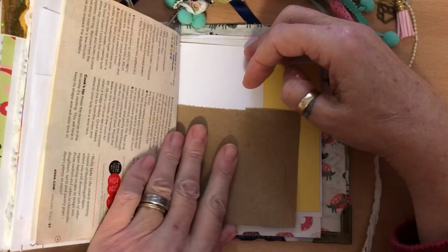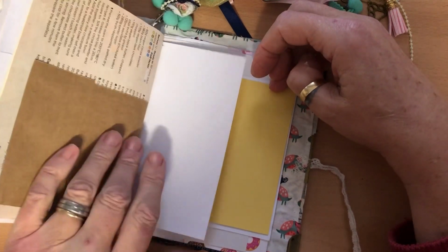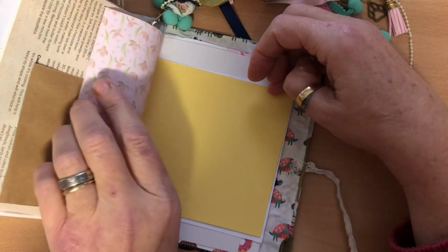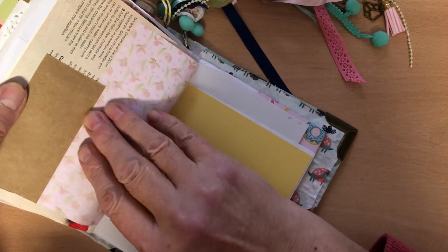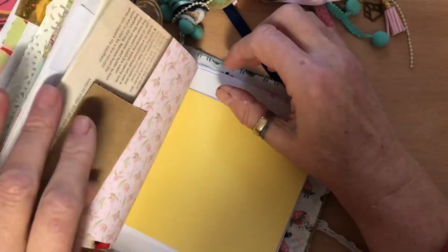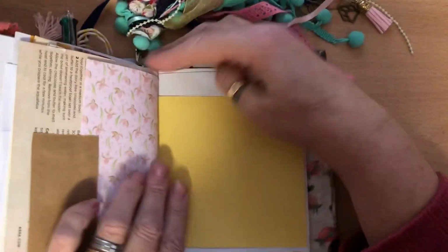It was a bag that it came in. And I left that bit on there to add a bit of interest. And then here you can tuck that under there, you see, like that. If you wanted that to be hidden journaling, you could tuck it under there like that and no one would see what was on the bottom of there.